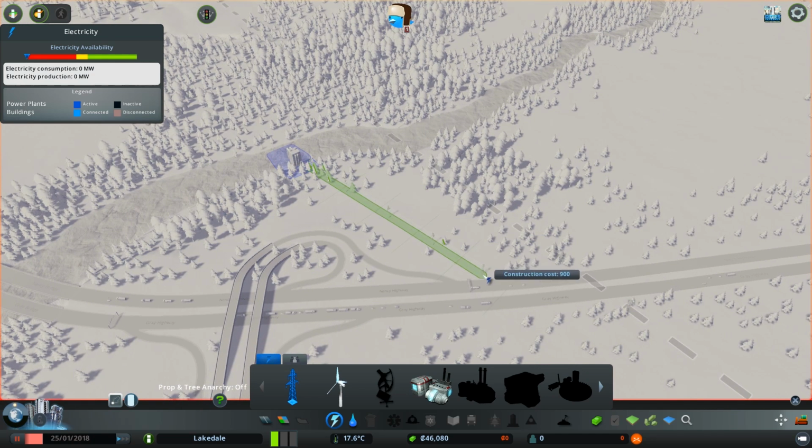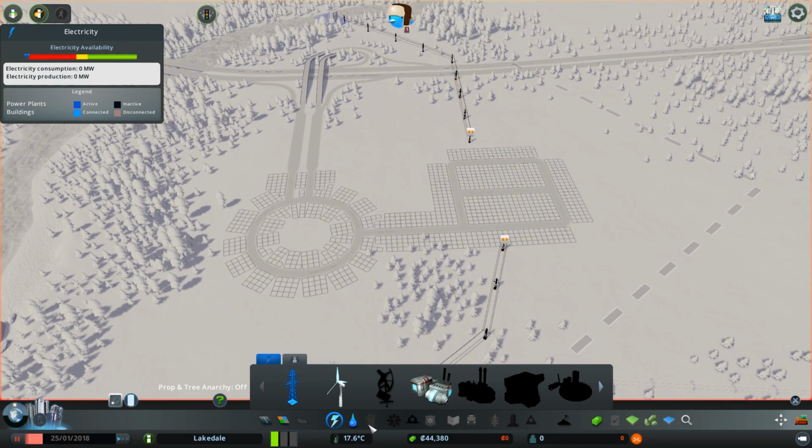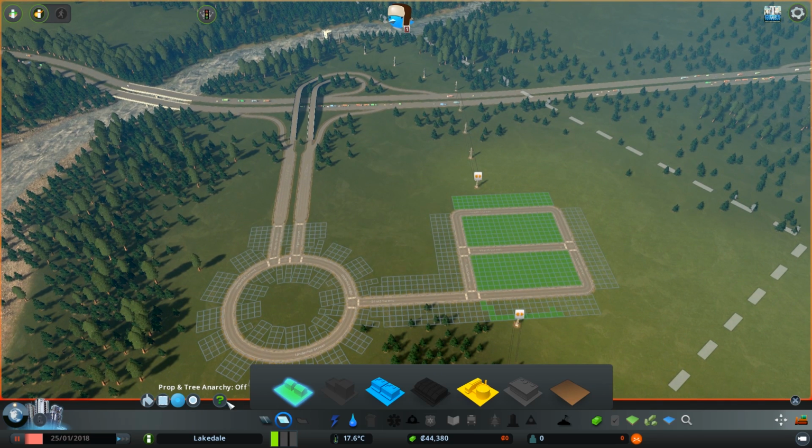I'll bring you across here. Can we get you across the highway without causing any issues? We can. I'll bring you to there. And I think if we put a little bit more residential either side here, can we switch you to this? Okay, that's a bit small. That will hopefully connect the two dots for us there.